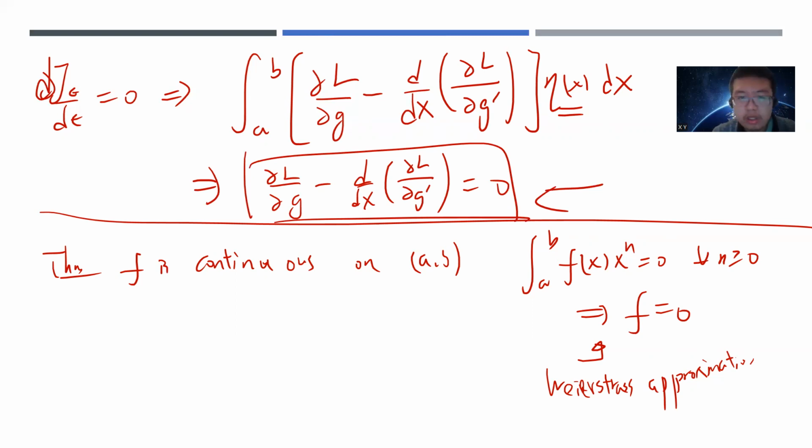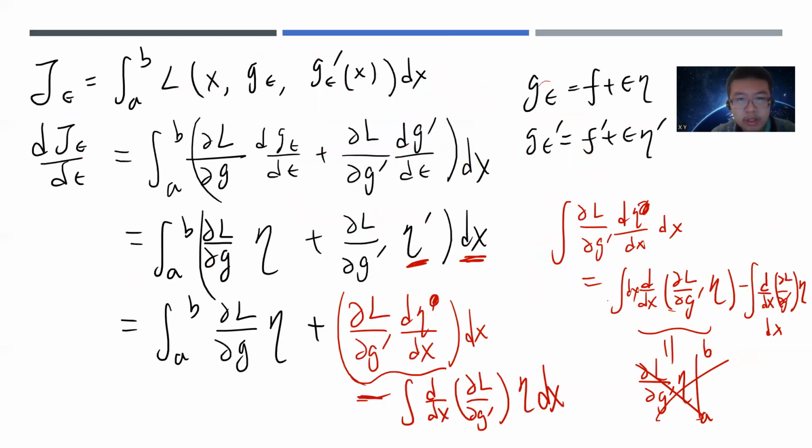And yeah, that's it. So when you write L, then you can write down this, and you will have some ODE, right? Or sometimes in higher dimensions it will be a PDE, that you can solve for a particular function G, which makes this J to be minimum or maximum.